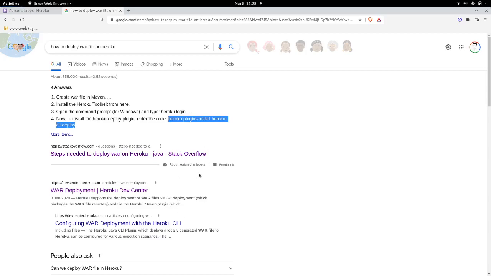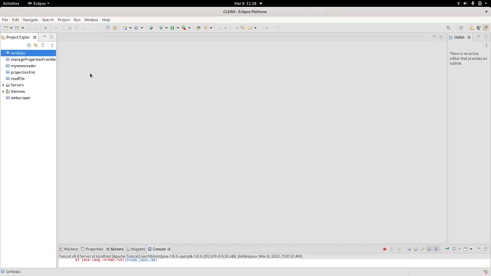So let me just walk you through this small process of creating a very simple basic application which uses a database, and how to set it up so that you can work with Sqlite databases on Heroku and Java projects.